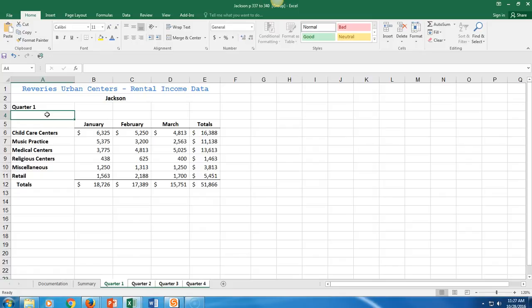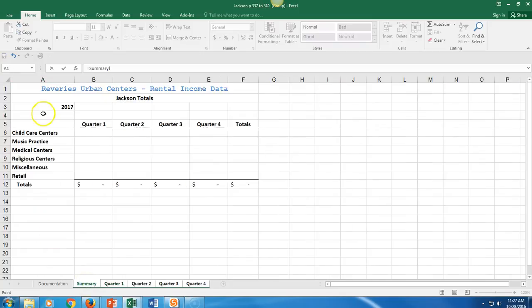This is a cell in which you want to enter the formula to display the fiscal year. Type equals to begin the formula. Click the Summary Sheet tab and then click cell A3. So we're going to go to Summary and we're going to click on cell A3. The reference to cell A3 in the summary worksheet is added to the formula in cell A4 in the grouped worksheets. Step number 4. On the formula bar, click the Enter button.